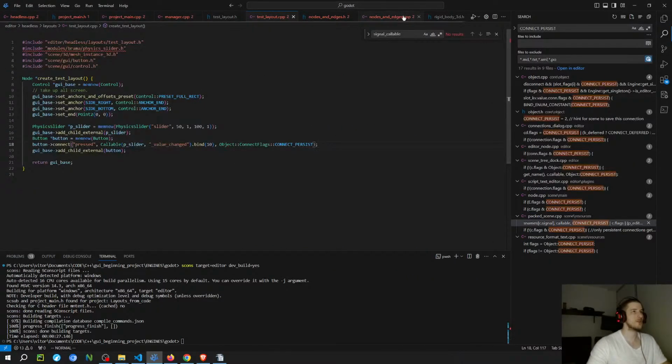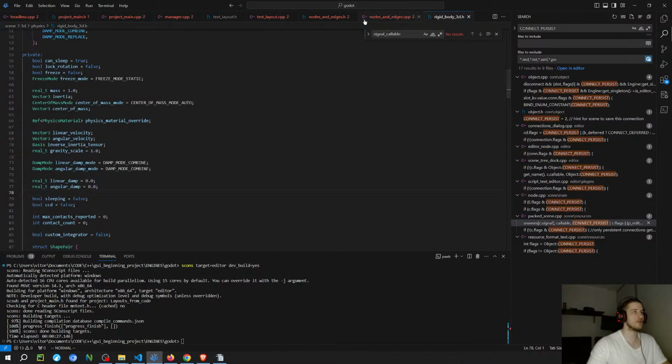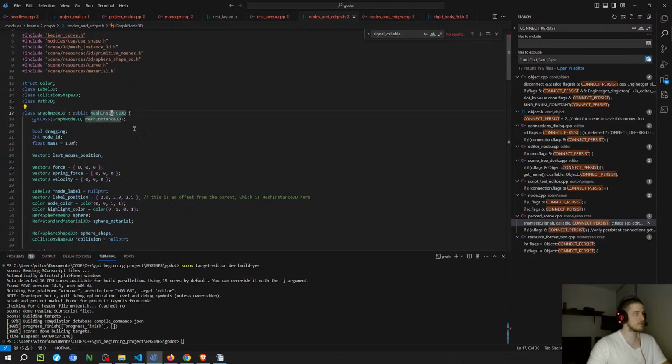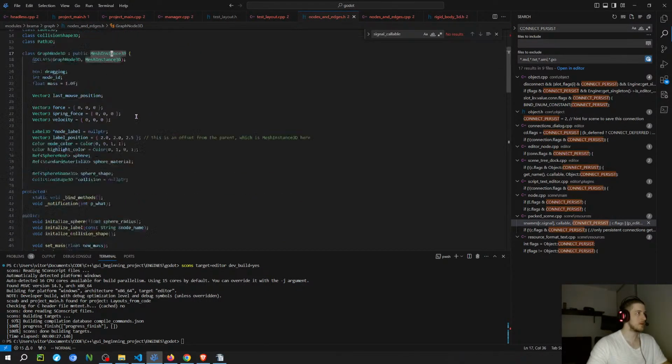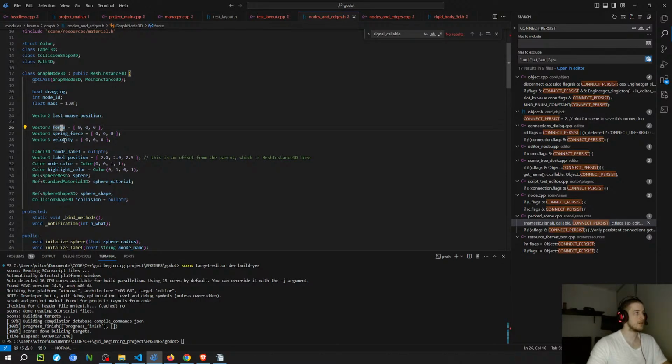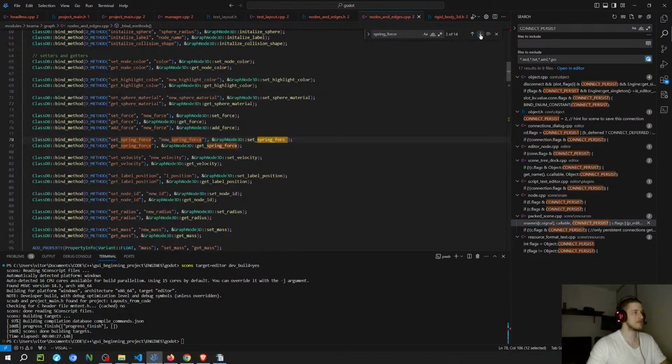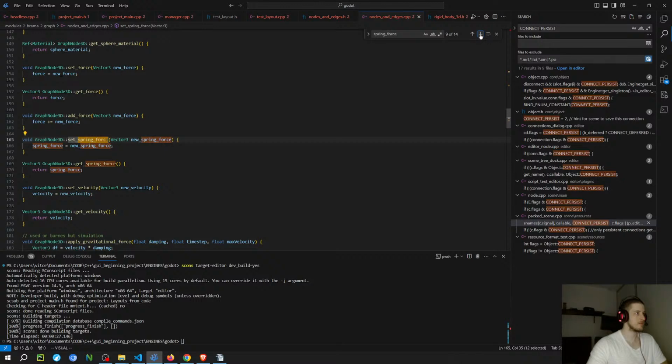I think I'm just gonna close everything and then I'll open again. And I created the things here as well, but it looks like on the rigid body they already have the force. I'm not really sure if I'm using this. I think I didn't use this one.